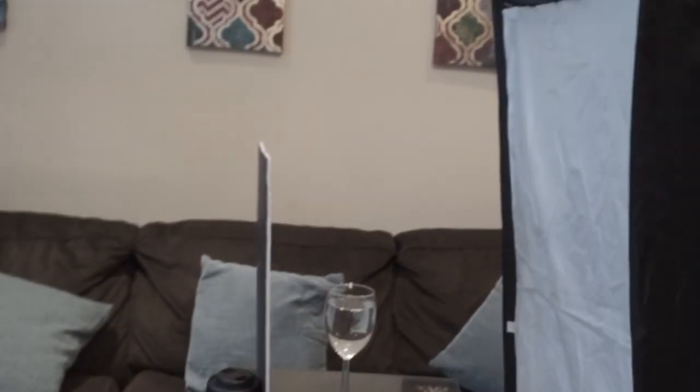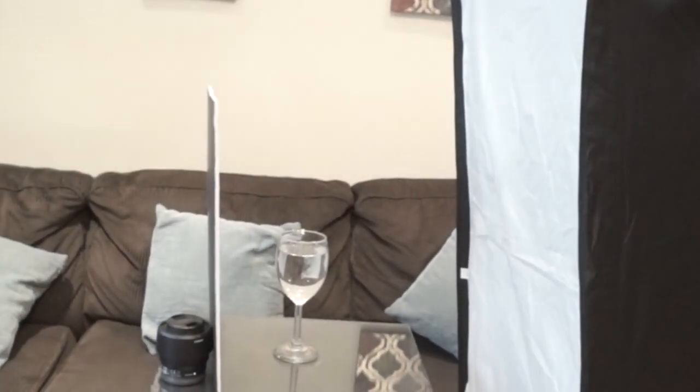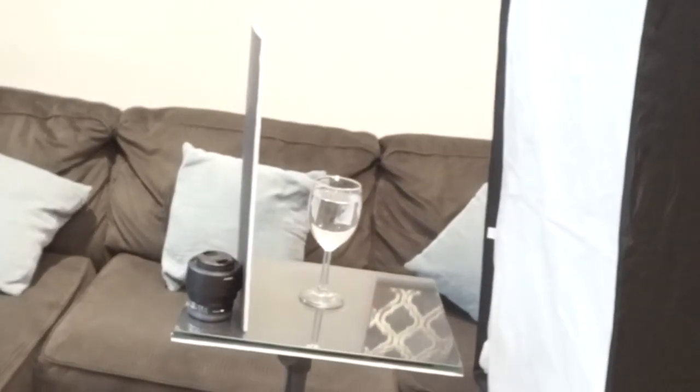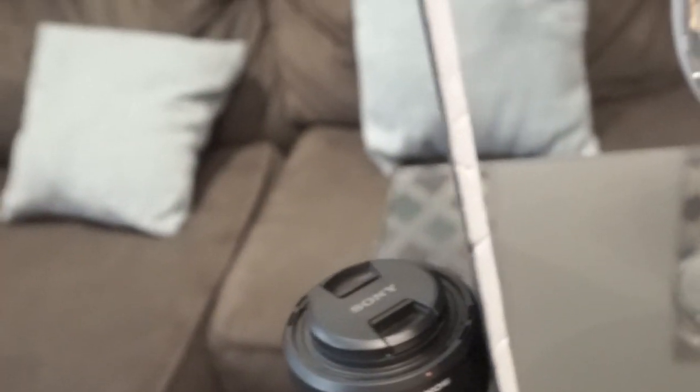Guys, here we got the setting of the picture we're gonna take, and today we're gonna shoot the glass. Well, not shoot the glass, but make this glass with this water that I put here. We got the softbox that I told you. We got a reflector so you can reflect light here, and I put this reflector with this. That's the stand.